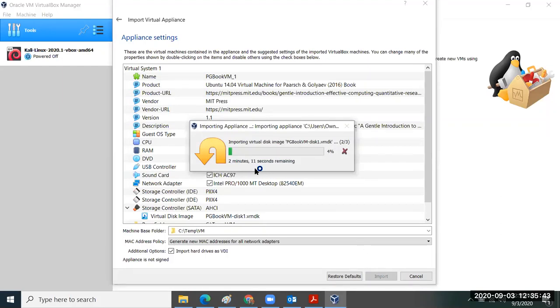Okay, so if you did the optimization of your personal technology, what you're going to find is that this import process moves along pretty quickly. If you have not done the optimization of your personal technology, it's going to take a lot longer. It could take 20 minutes, 30 minutes.